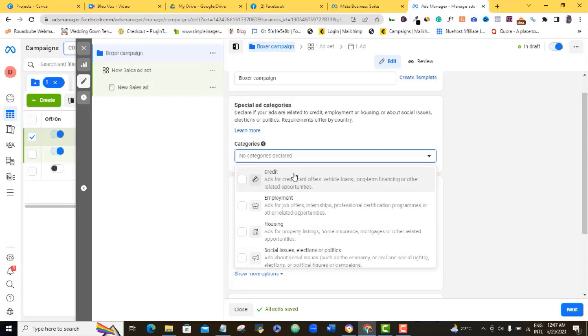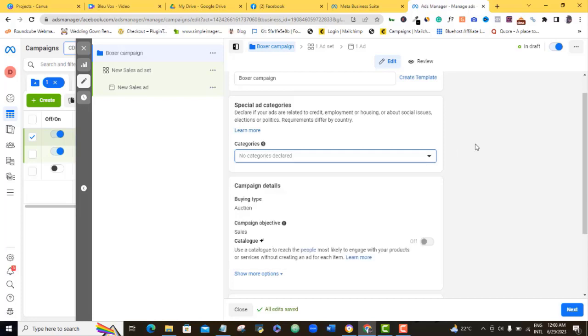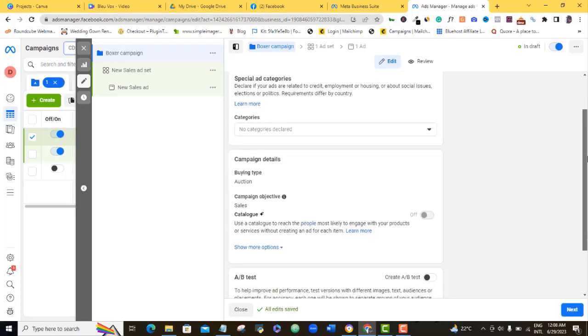If your ad has anything to do with credit card, employment, housing, or social issues, you're going to have to choose one of these. If you don't choose them, Facebook is going to ban your ad. But most of us are not really going to be choosing any of these, because most of our ads are not going to have anything to do with this special category. So we're just going to leave it empty and move on.